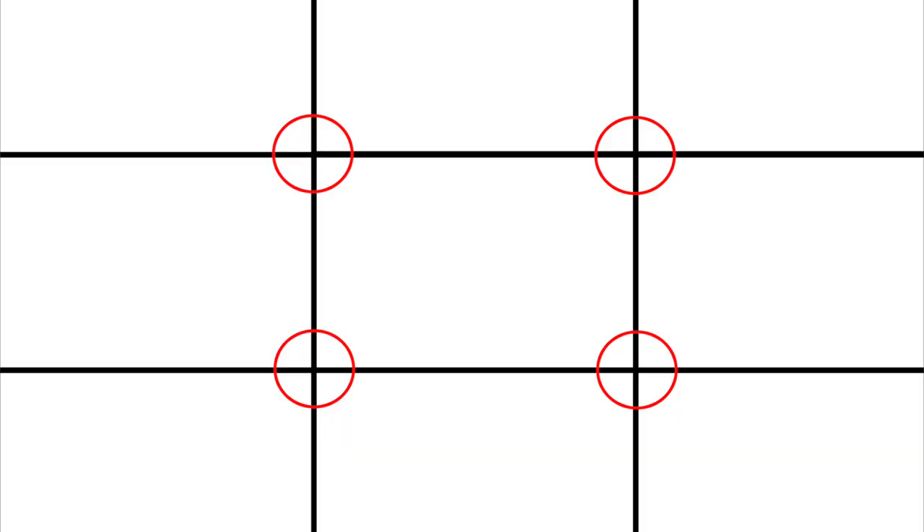Going on from that, being able to use the rule of thirds — which I won't go too much into now, but in general it's where you get your focus on one of the cross lines in the grid. Putting the grid system on, putting the thirds on the screen if you have an LCD screen, or using your phone can really help you line things up and get things proportioned in a good shot.